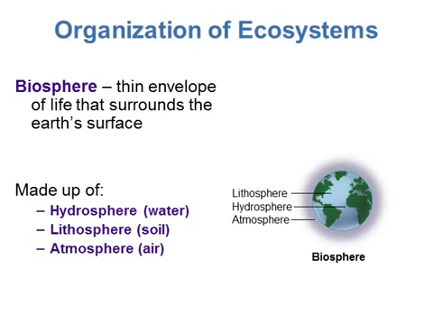So in our ecosystem, we have this organization. The biosphere includes every place that has life in it. So it includes a thin envelope of life that surrounds the Earth's surface. And this includes the atmosphere, so the gas, it includes the water, it includes the land. So you have the water part, which is called the hydrosphere. Hydro is water. The lithosphere is the soil part or the land part. And then the atmosphere includes the air that surrounds the whole Earth. And these are the different places that life can exist.